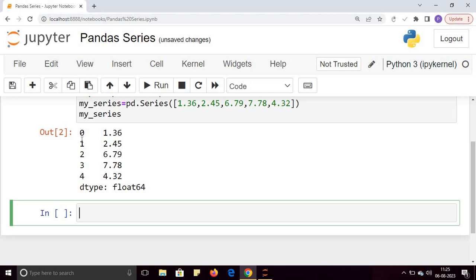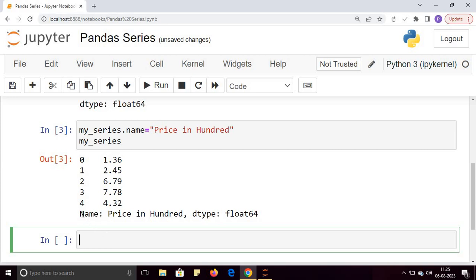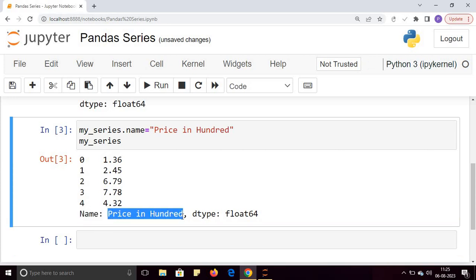You can also give a name to this series. For giving the name, you will write my_series.name, and here you will write the name, for example, price in 100. If you run this code again, you can see now the name of the series is price in 100 and the data type is float64.